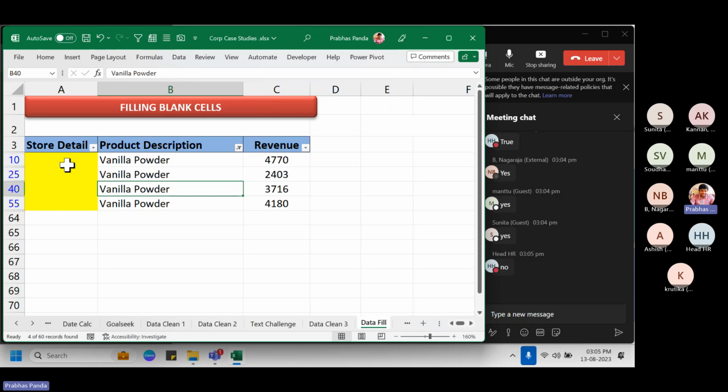this is not giving the clarity. So in this case, can our friend Aishwarya ask a question in return to Nagraj: Nagraj, why are you asking the job in installments? You could have asked me before itself to get me store wise or city wise vanilla powder related records. I could have made some arrangements. I could have got the data. Now you asked me first vanilla powder, I did it. Now again you are asking me for store detail. So Aishwarya, can you ask your boss something like this?